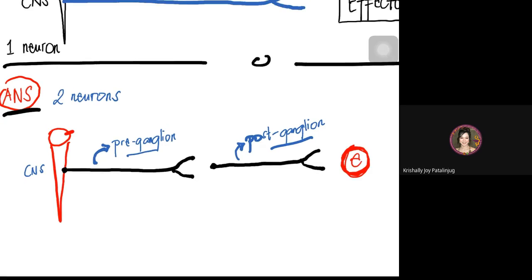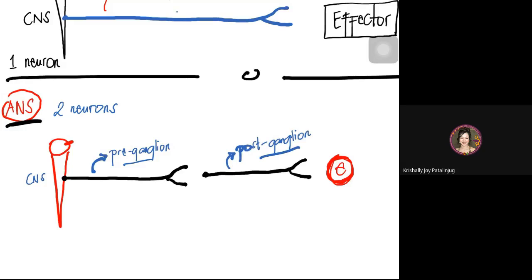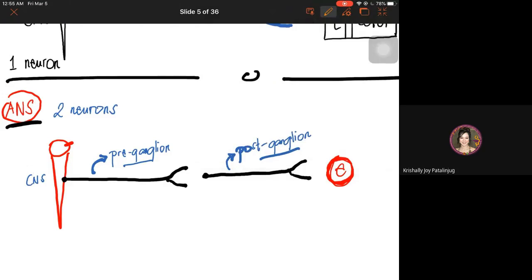Now, everyone, please observe these necessary gaps that you can see in the illustration. Itong gaps na to. Okay? As observed, di ba, may mga specific spaces here. So, please remember these spaces. You'll get to realize the importance of these gaps later on. So, meron silang essence mamaya. Okay? So, balik tayo again sa ANS.